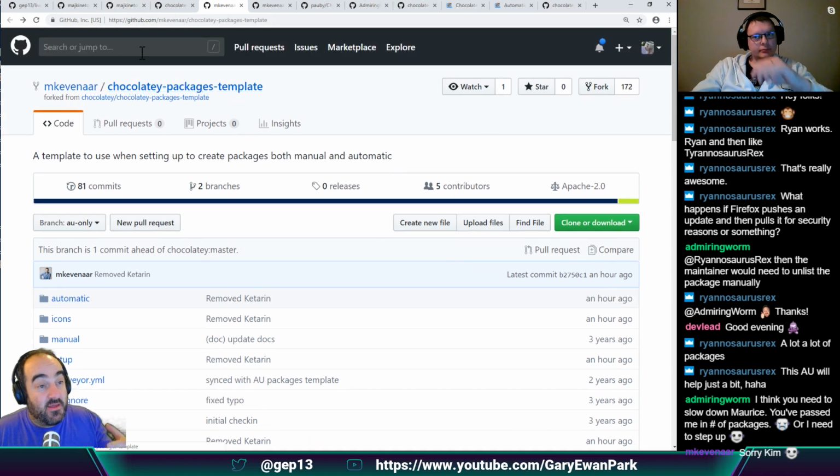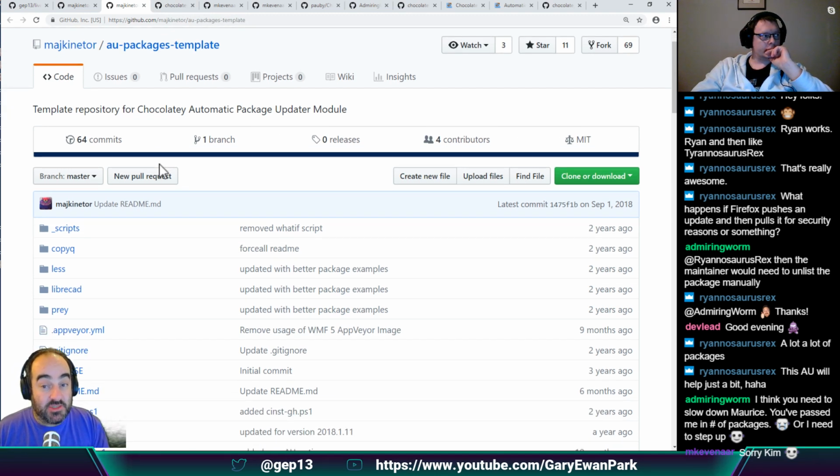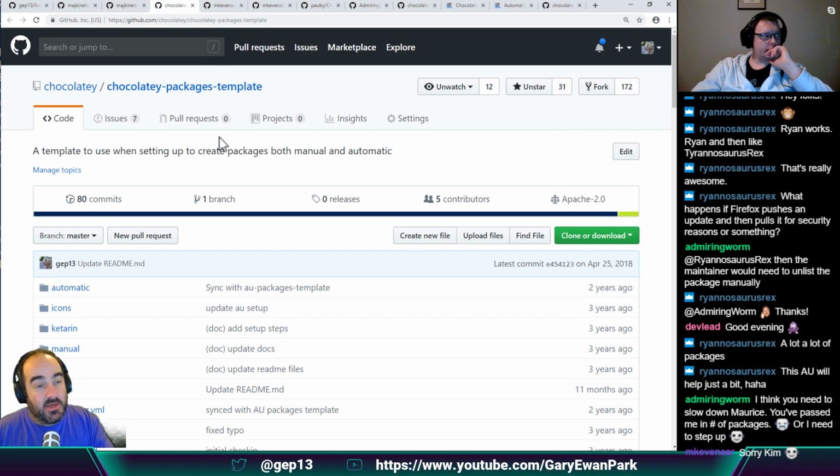So what we're talking about there is that there are predefined templates or suggestions on how to set up a repository, because normally when you're maintaining a lot of packages, you want to have the packaging scripts in source control so that you can look at the history, you can see why things have changed, and you can accept pull requests from other people. There are, at the minute, kind of 3 different templates available. The first one comes directly from Miodrag, so it's his suggestion on how you set up a repository to work with AU packages. The second one is a package template that comes from Chocolatey.